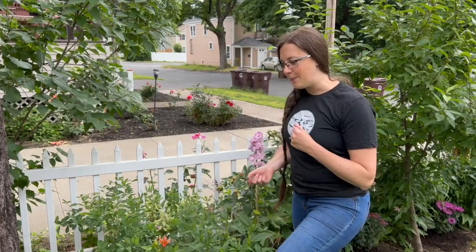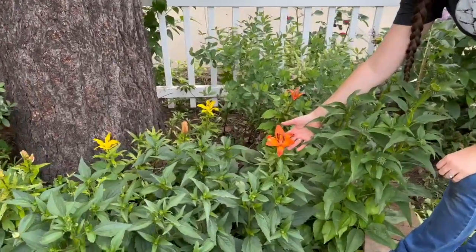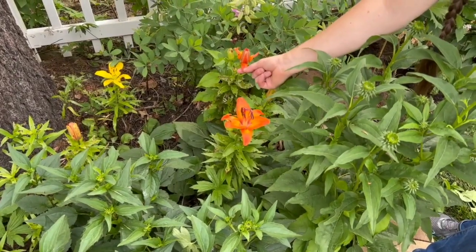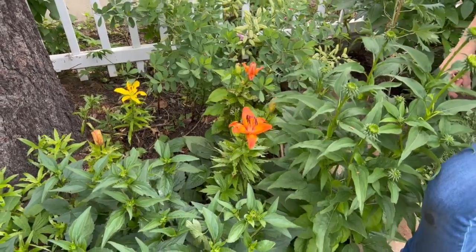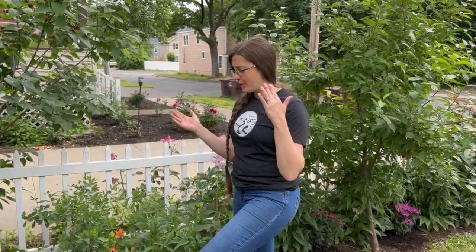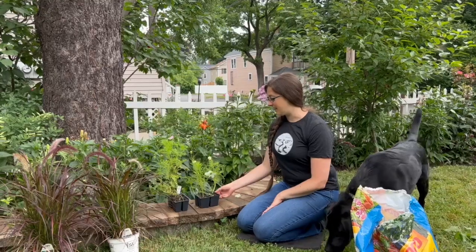We're not sure if we're going to keep it, because the blooms are really pretty if they get to the point where they can bloom. As you can see, the beetles will also eat the blooms. We've gotten rid of some of these before, and the beetles have not spread anywhere else. They're really specific to this type of lily, which is so interesting. So they may or may not stay in future years. I don't know. What we're planting in this bed is some annuals.